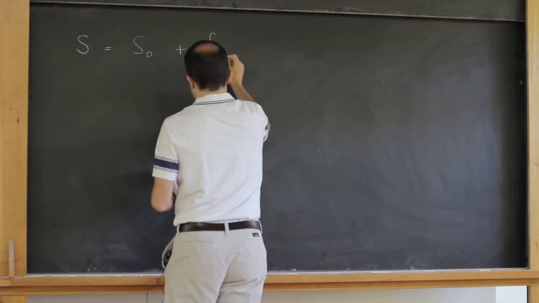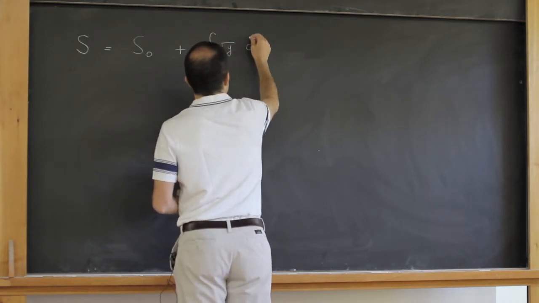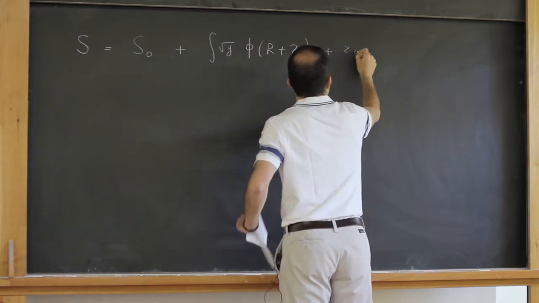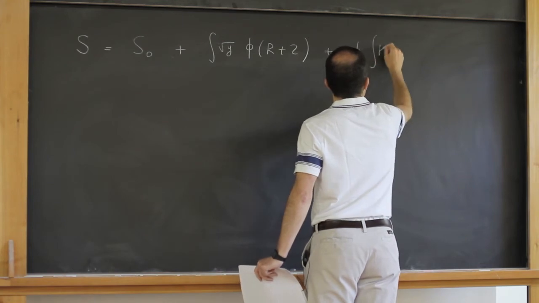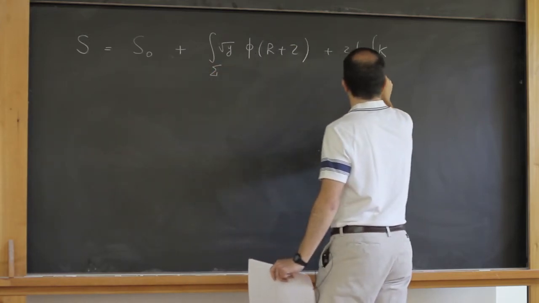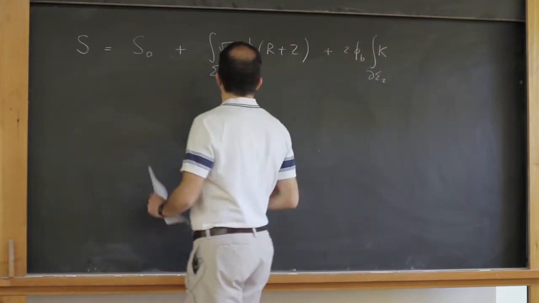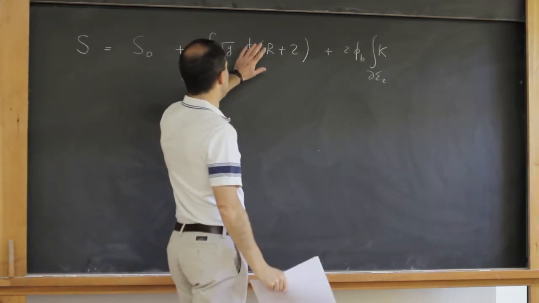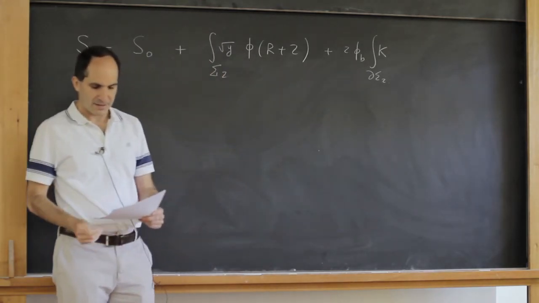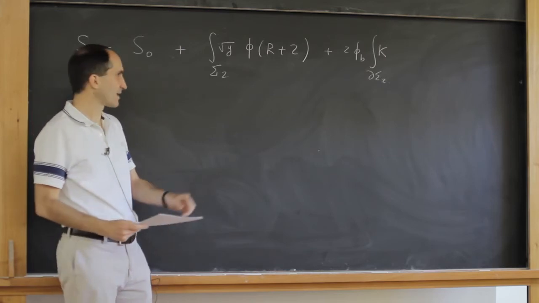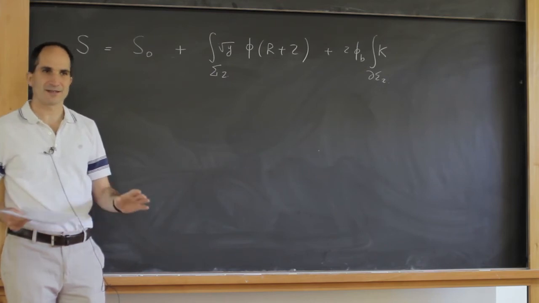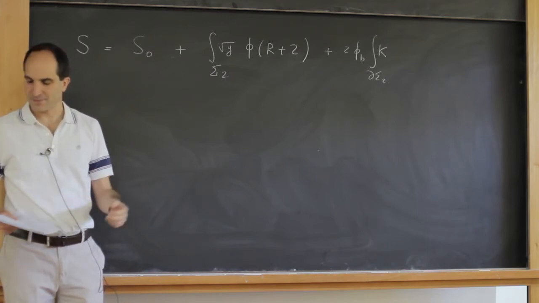And then we add one more field, phi, and we write this particular form for the action. So this is the bulk integral, and this is the boundary term, the boundary of sigma 2. Now this looks like some arbitrary term, but later I will justify that this is the right one. For now, take this as an example of some theory, and then I'll explain why this is the one that describes nearly AdS2 spacetimes in most situations.